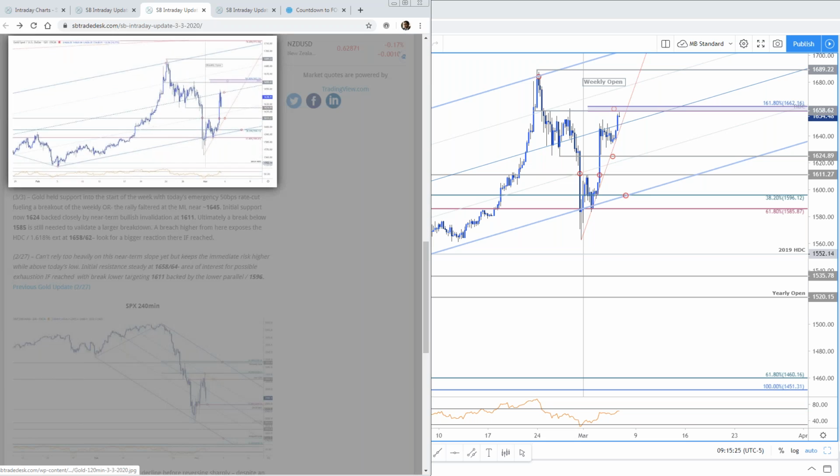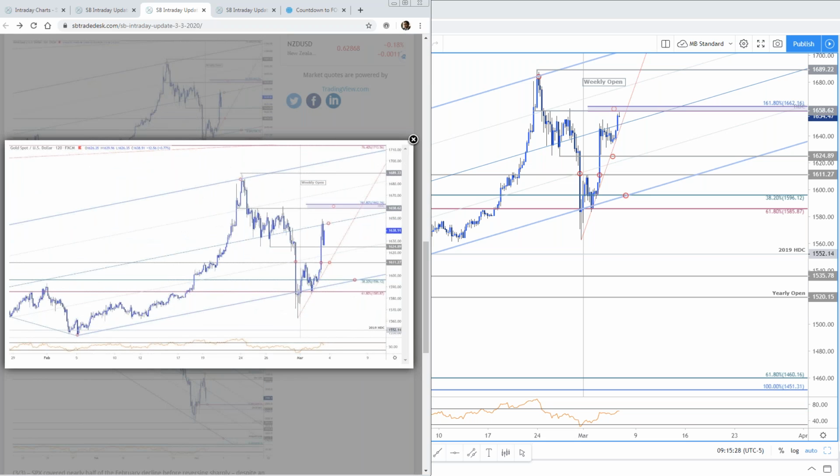Right here. Okay, so it's been a pretty clean move. A break above 1611, as I told you guys earlier in the week, was our near-term bearish invalidation. That was the objective: weekly opening range break, looking for a Thursday, Friday high. Well, it's Thursday. The high day close for the year comes in at 1658. The 1618 extension off the low gives you 1662 right here. We are there now, knocking on the door.